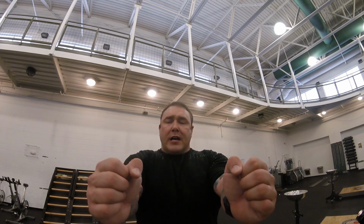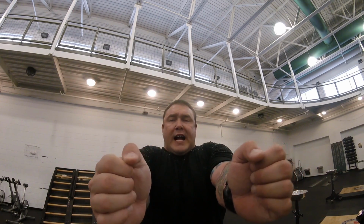And so even at the top, I still have to focus on squeezing the chest. And then also, I don't have anything in my hand to kind of come together, and so it really forces me to work that contraction to the fullest range. Keep the arms straight and contract. And even like this, I really can't even touch my wrists together without bending my arms. So in doing that, you get a nice hard contraction in the center, and that way I'm not relying on something mechanically to come in the way as a resting point. And I really like that. So those are a couple of justifications that I had in trying out the dumbbell flies with the kettlebells.